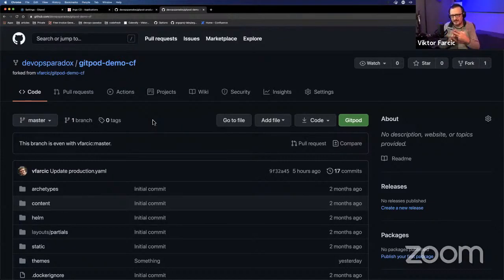So I need essentially two things. I need an environment in which I will develop my application, do some initial round of testing, preview my application, and so on and so forth. And then once I'm ready with that feature, I need to be able to push that to Git and then somehow auto-magically it will be deployed to staging, production, whatnot. The full lifecycle, a simplified version of the lifecycle of an application from the moment I have an idea all the way until it is running in production.